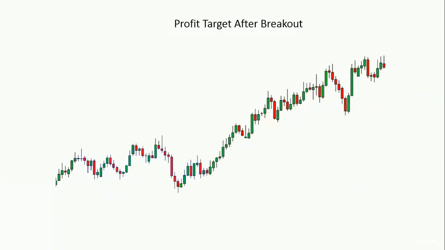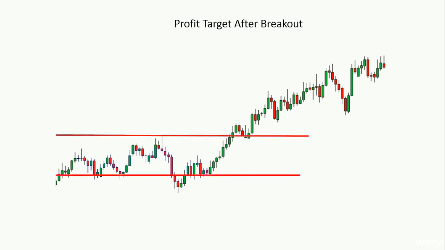When trading a channel, the first profit target needs to be a measured move that usually equals the height of the channel. Consider this example showing a price consolidation inside a horizontal channel. When the channel is broken here, normally the first profit target equals the height of this channel, which is calculated here. The first profit target can then be projected to the upside here. Of course, the price can move further beyond the first target if the newly formed trend is strong enough.